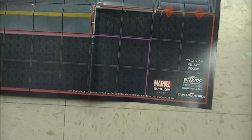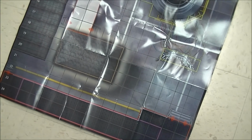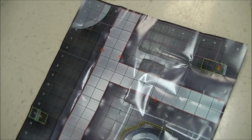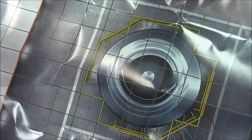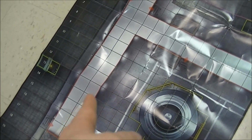First up, on one side, there's only one map, double-sided. We have Triskelion, Hela Bay, indoors. And I like the construction of this map. If you pay attention here, you start out on elevation 2 on both sides, and there's kind of like a walkway, if you will, that crosses the full map and stays elevated. On the side there and in the middle is level 1, and this huge area here is all hindering terrain. And there are some spots of blocking, but they're all on level 1, so you can still combat from here on level 2 against the opponents who are moving up the walkway.